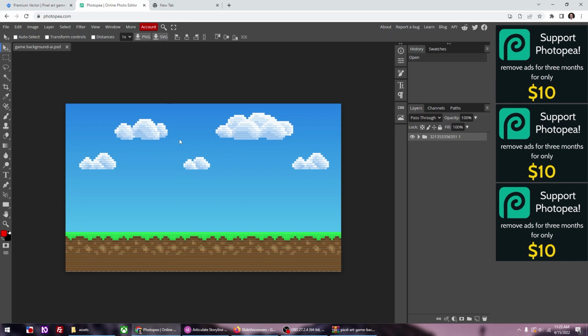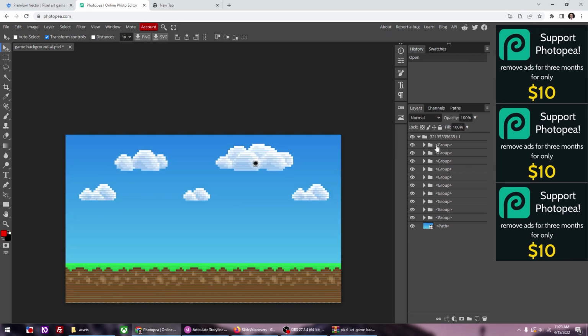and we have this. Okay, if you go here to the layers, you can see that it has all of these objects. You see how they're separated into folders. These are the individual clouds. These are the sections. And this is good enough. We don't need to remove anything. We're just going to keep it as is. So let's export it.